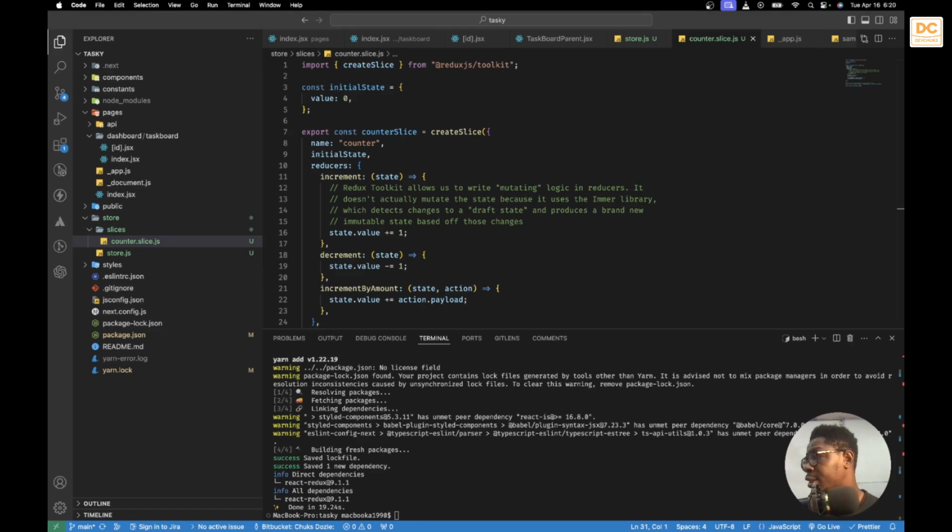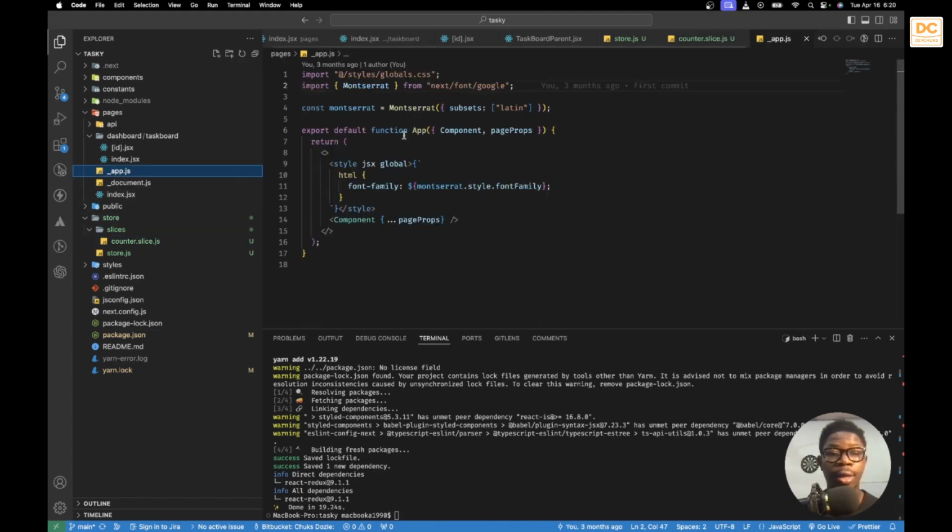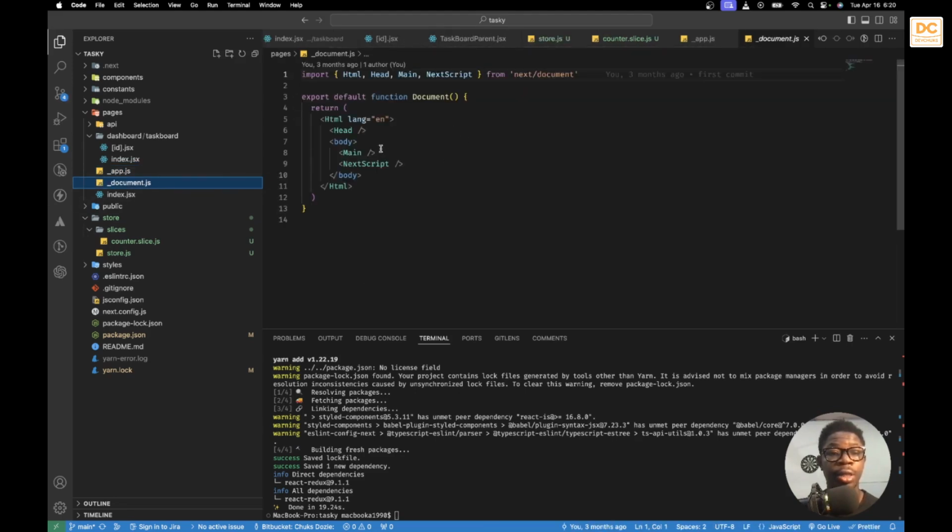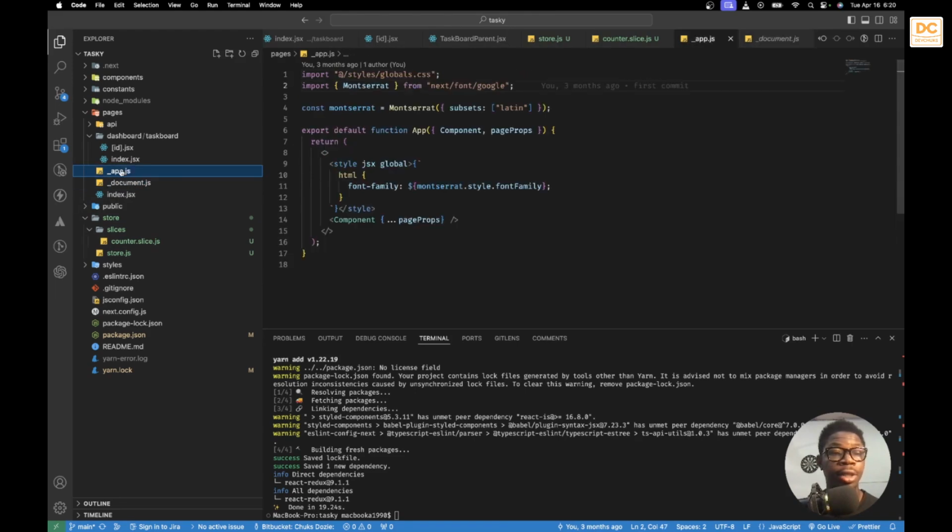The next thing we want to do is to make sure that we also bring this into our _app.js. All right, not here, not in documents, but in _app.js.